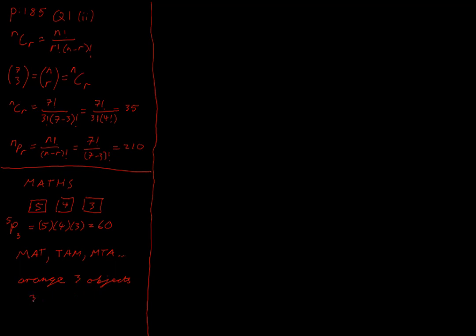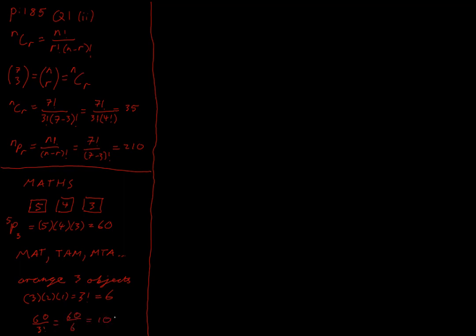That would just be 3 by 2 by 1, or 3 factorial. So I have 3 factorial ways of arranging 3 objects. I get 6. So I have 6 ways of arranging my 3 letters for any of the 3 letters that I pick. So if I take my original answer, so I had 60 ways of arranging my letters, and I divide by 3 factorial, I would end up with 60 divided by 6.